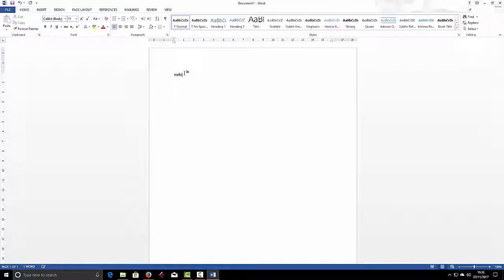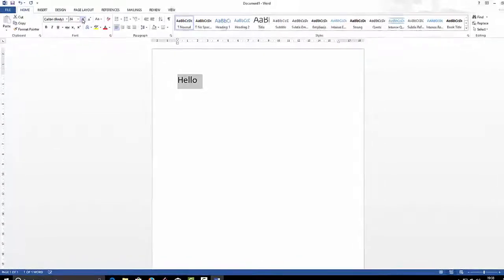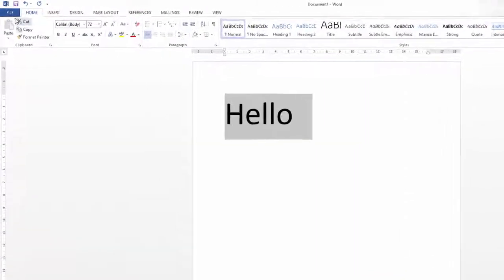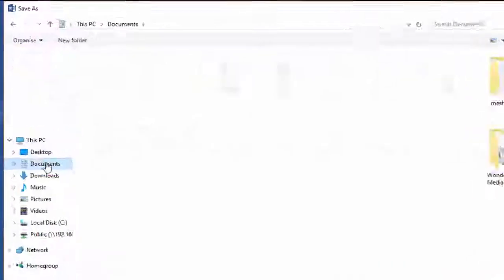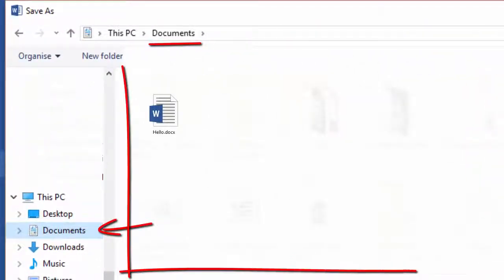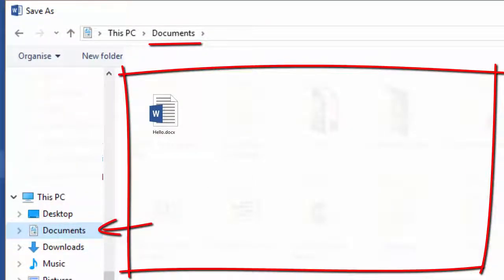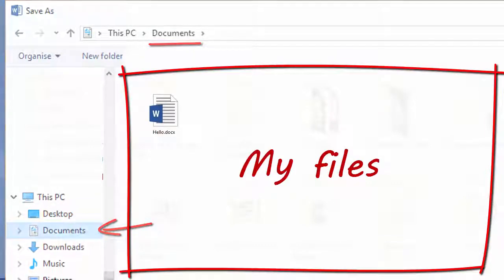On a home computer or a personal laptop, most programs, like Microsoft Word, tend to keep your things in a place called Documents, which makes a lot of sense because Documents is basically your place. It's a folder where you can keep stuff.